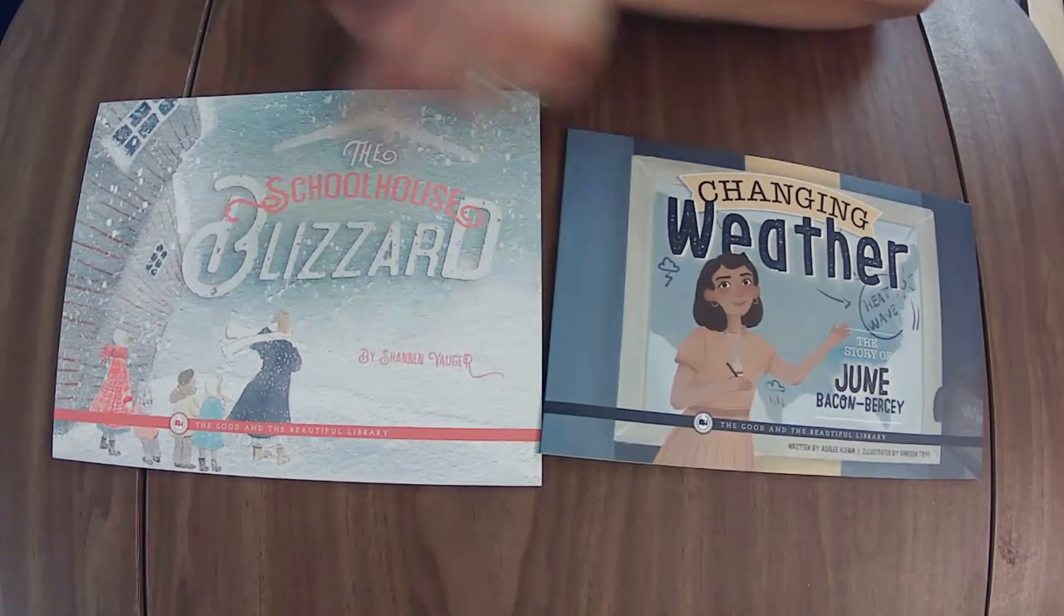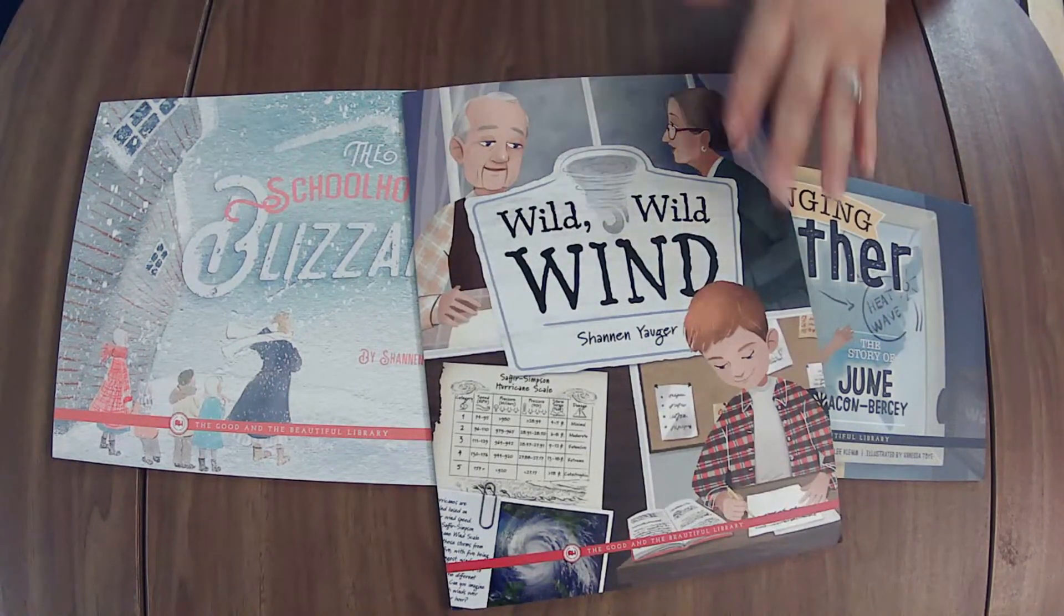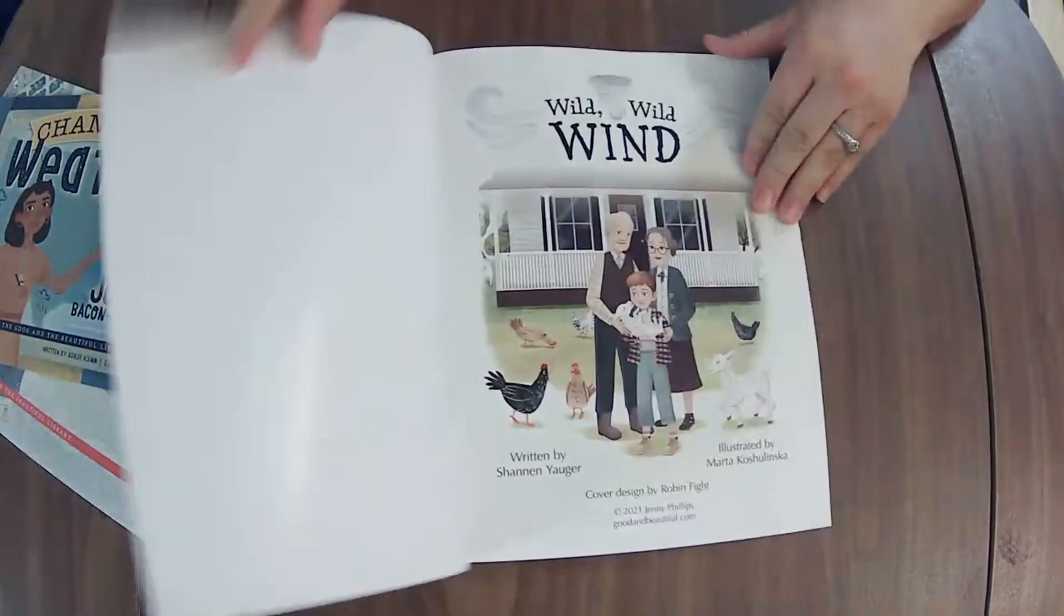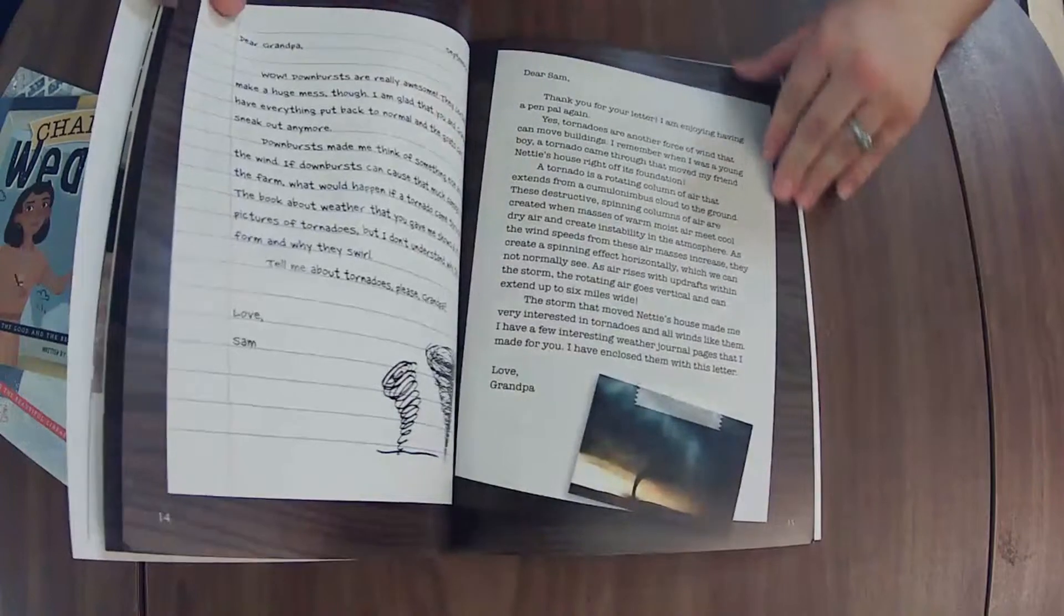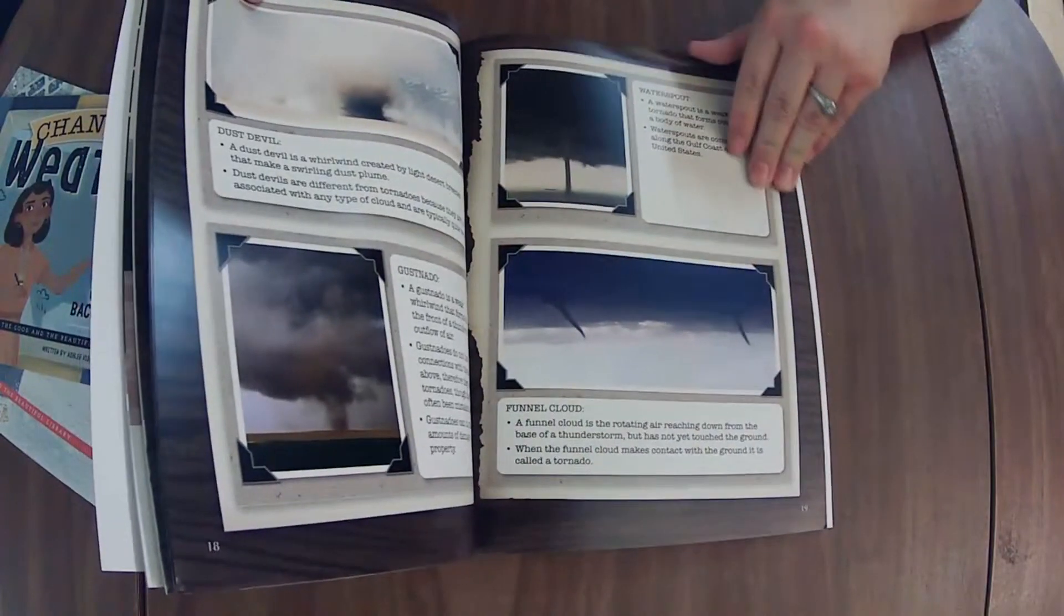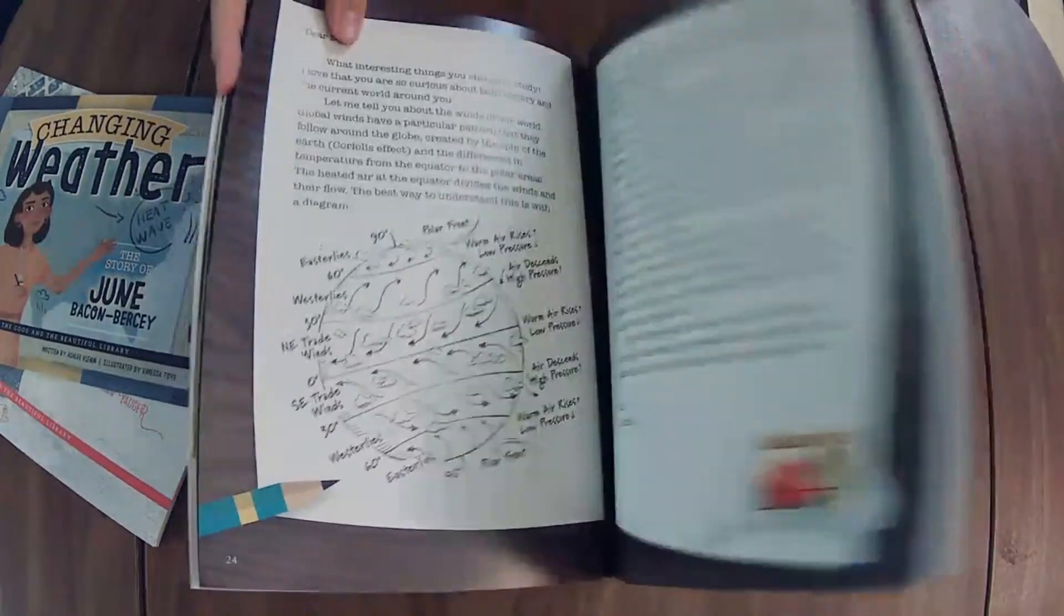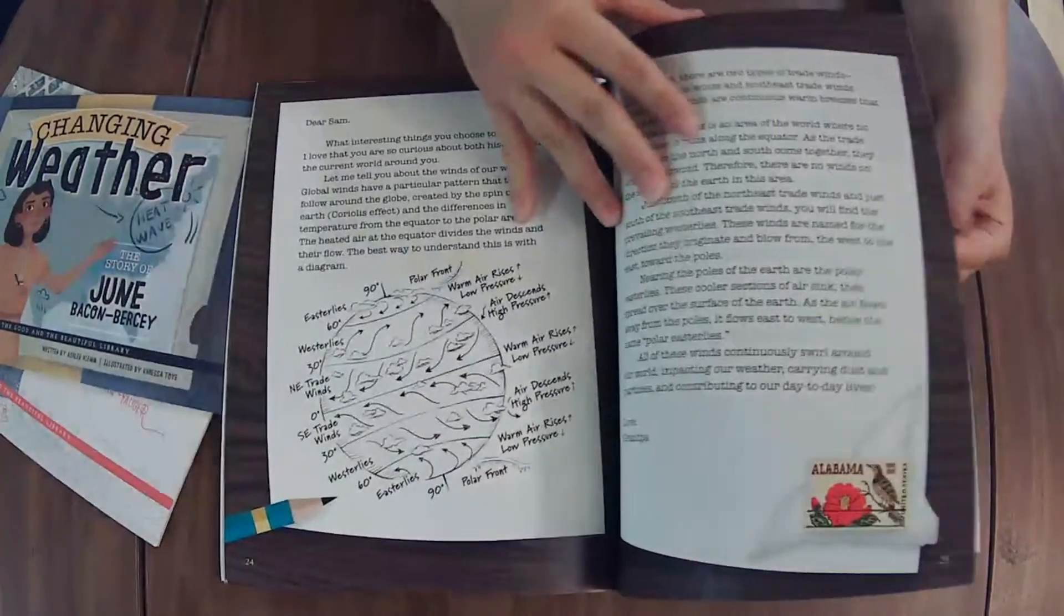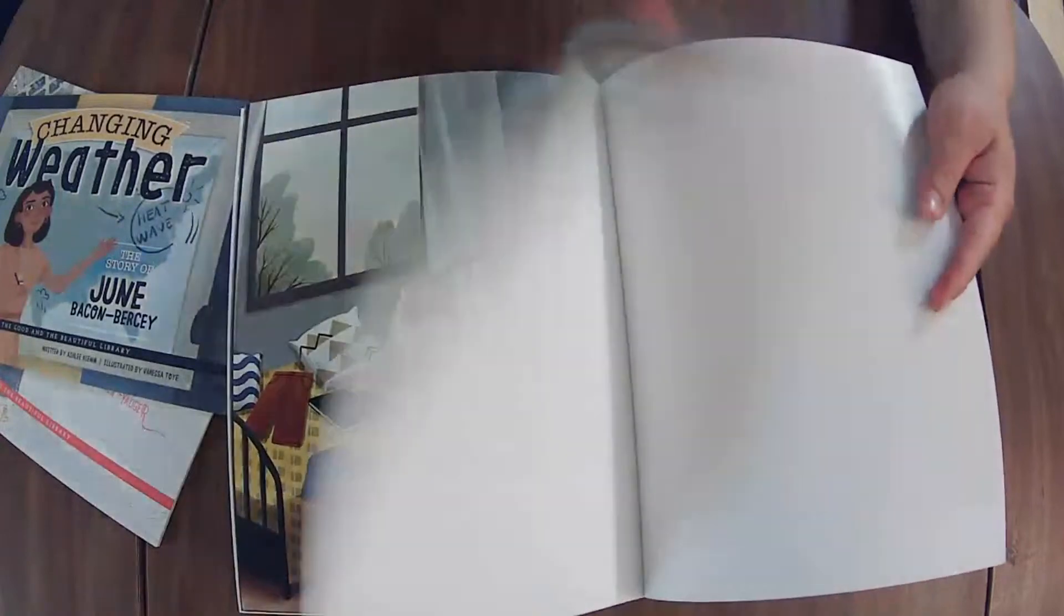Now let's check out the book pack. This is the first one that I can recall that has three books for the book packs. We have the Blizzard Schoolhouse, I feel like this is a picture book that they've already had. And then Changing Weather and Wild Wild Wind. Since this one's right here, we'll just do that one first. Oh, that's fun. Just writing letters back and forth. It's about what he's learned that event that they experienced together piqued his interest in. That's cute.